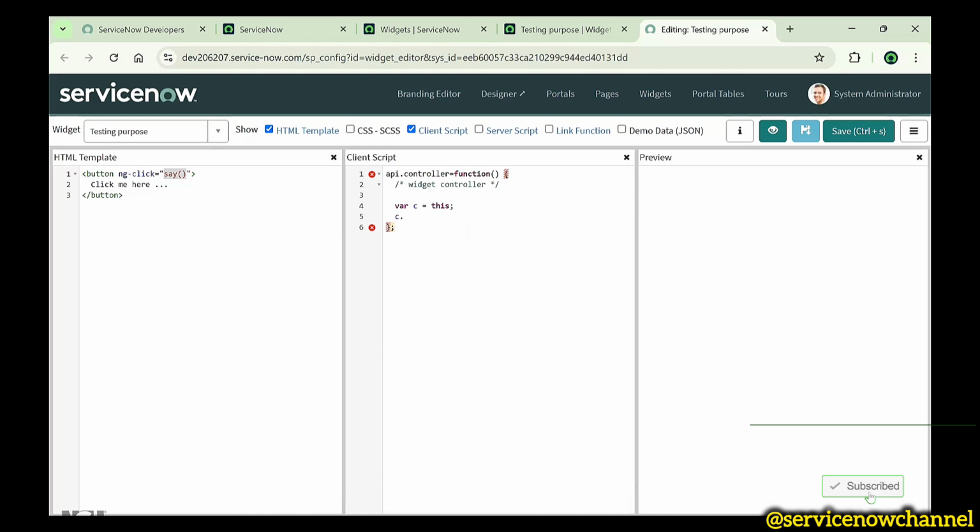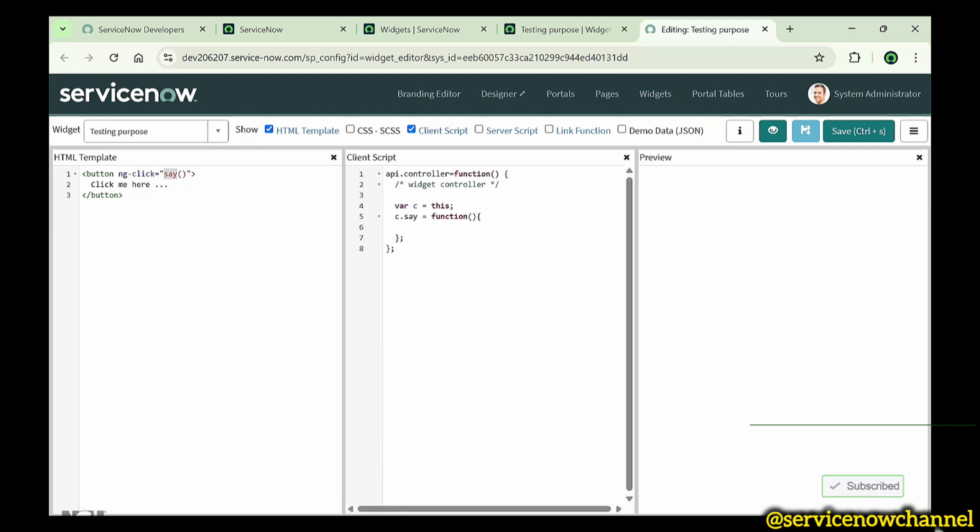So c dot, the function name is say. Here we have taken say, and that is equal to function, and we have taken the braces, and let's define curly braces and the semicolon.